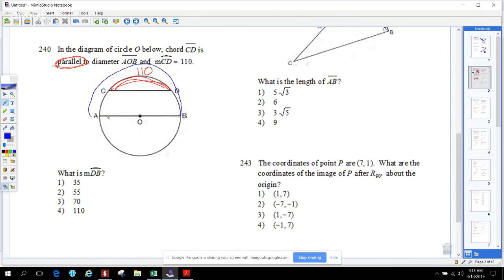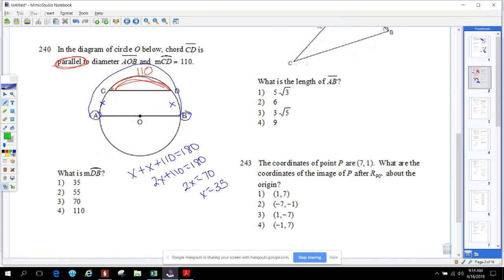I'm sorry. How much does it have to equal from here to here? 180. Colin already subtracted it for us. So these two pieces have to end up equaling 70. What you can do instead is I would just do it like this. I would do x plus 110 equals 180, because each of these three things have to equal 180. So we're left with 2x plus 110 equals 180. 2x equals 70. X equals 35.